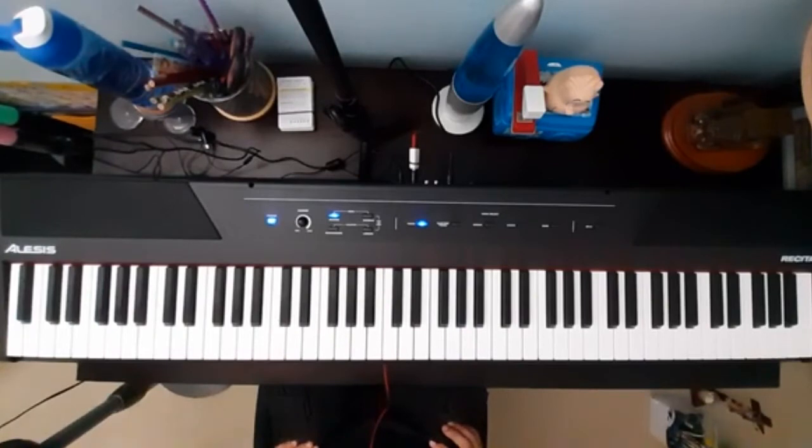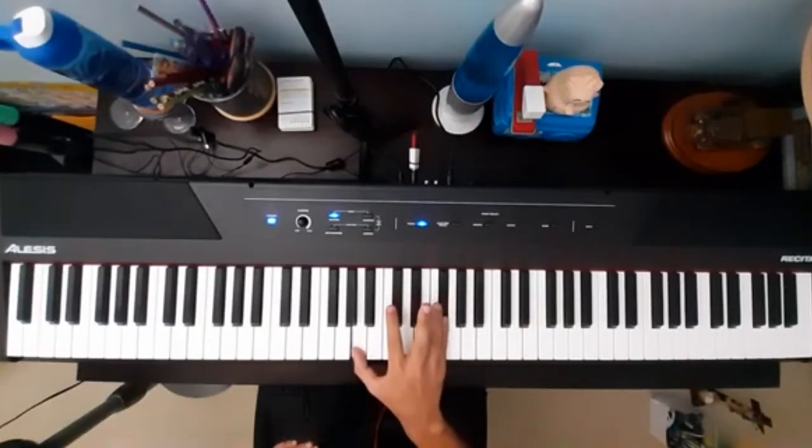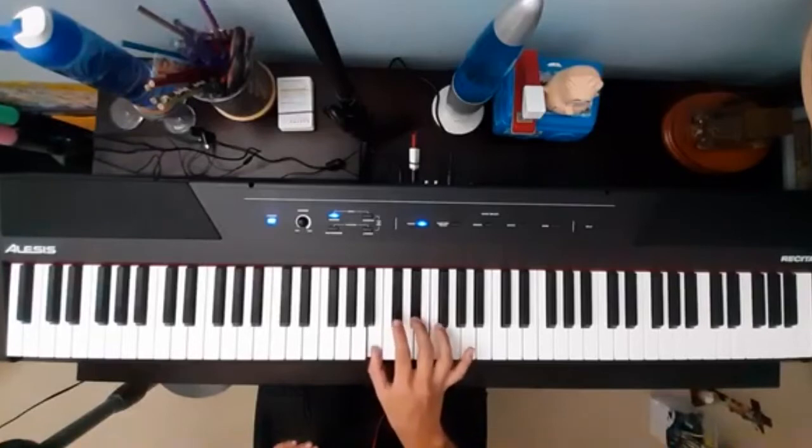So here's how the next part goes. We'll start from right here. The same notes are played again, and then after this it goes over to A and F sharp. And then after this it goes to B, C sharp, and F sharp. And the chord is played again, and then A, E, and then E flat on the 4th and 3rd finger.